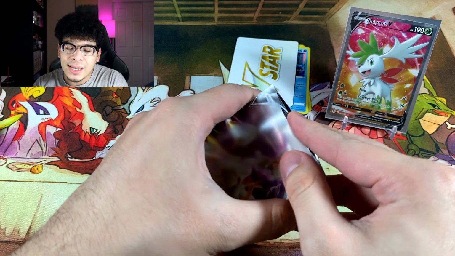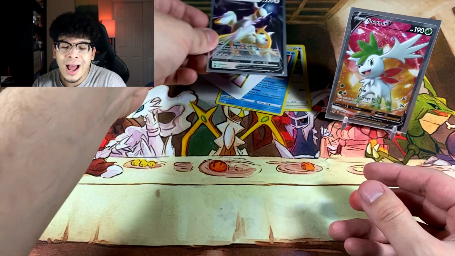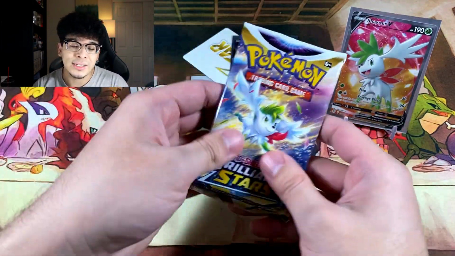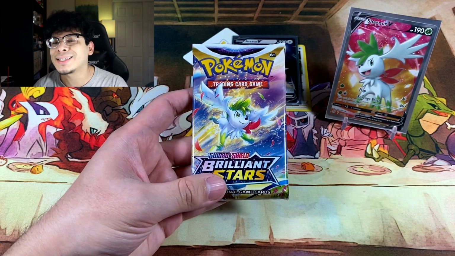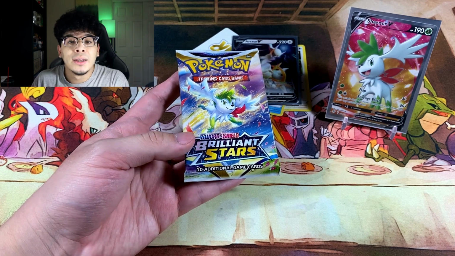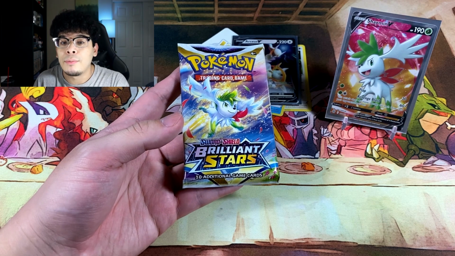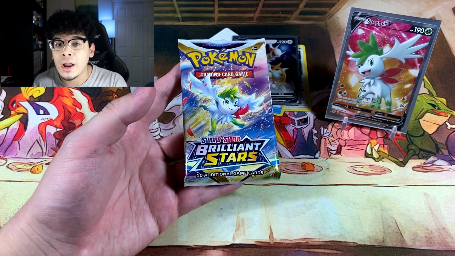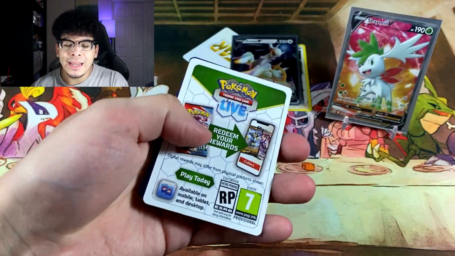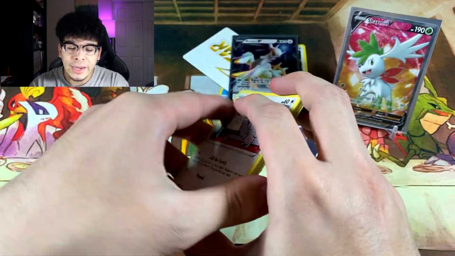Now, I thought I was going to get a V-Star because, hence the V-Star card, but I guess you're not guaranteed a V-Star when you get that card, guys. We still haven't pulled a single V-Star from this set. That just tells you that V-Stars are not very common when it comes to Brilliant Stars. They're above regular Vs. I don't know how rare exactly V-Stars are, but I barely pull any. So let's get it.